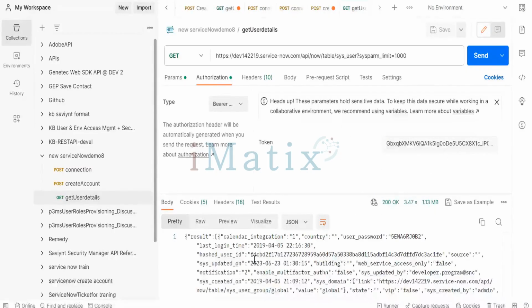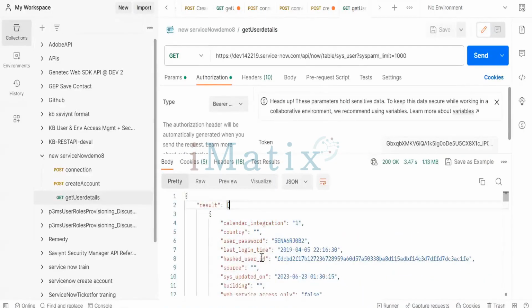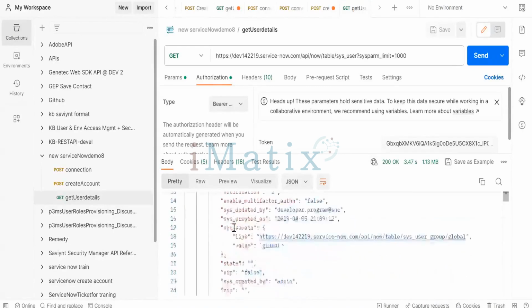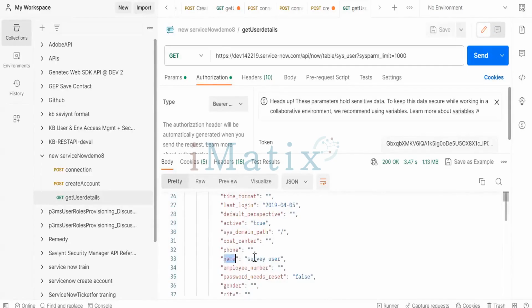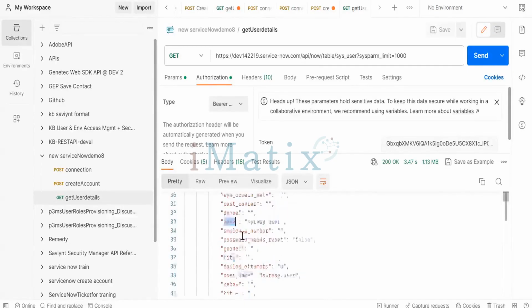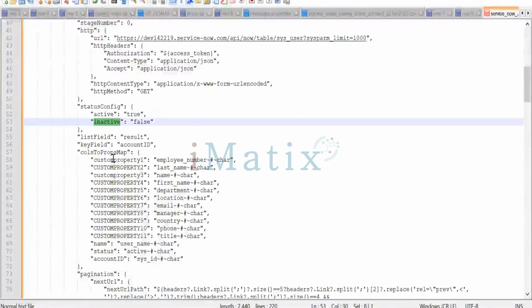Yes, it will connect successfully now. It will load the response for me. What other parameters do I require to pass here? If you look here, there is an open bracket, and each record is separated by a comma. I can grab the first name, the default, and the respective ones. All this information, whatever they are sending, I can grab and map with my Saviynt side columns. This is the normal format.